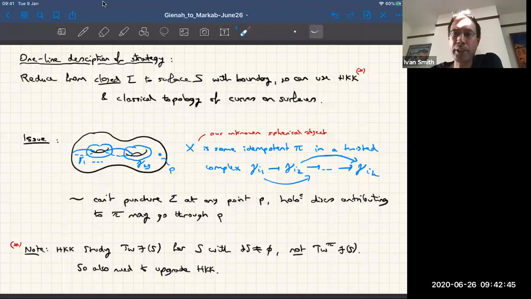There's a separate point to note, which is that HKK studied twisted complexes on the Fukaya category of a surface with non-empty boundary. And we're trying to study the full derived category, so split closed twisted complexes. And they also studied things in a graded setting, and the Fukaya category of a surface is only Z mod 2 graded, and it has simple closed curves that don't admit a grading structure for any choice of grading on a subsurface. So there are some updates to HKK that need to get made along the route.